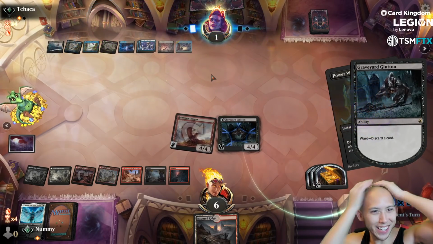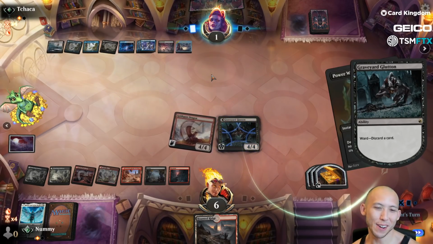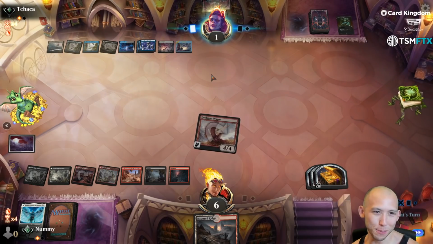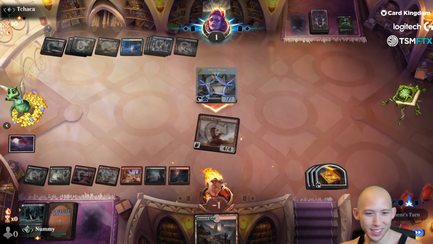Oh, they did! They drew the perfect one! Oh no! Well, I guess if I leave back my dragon, they just blow me out by animating and attacking anyways, right? Good game. What a weird game that was. Yikes.